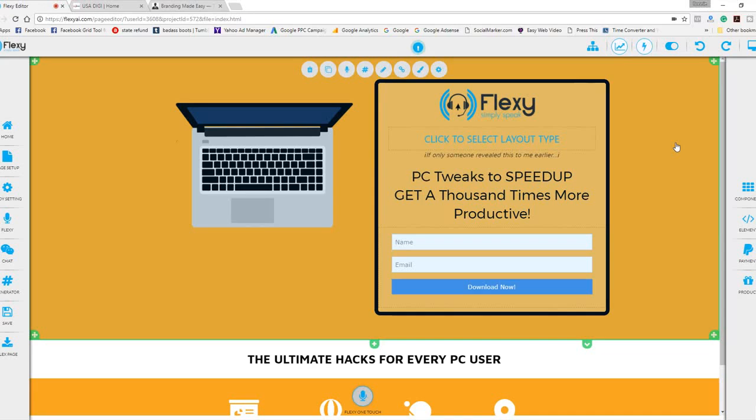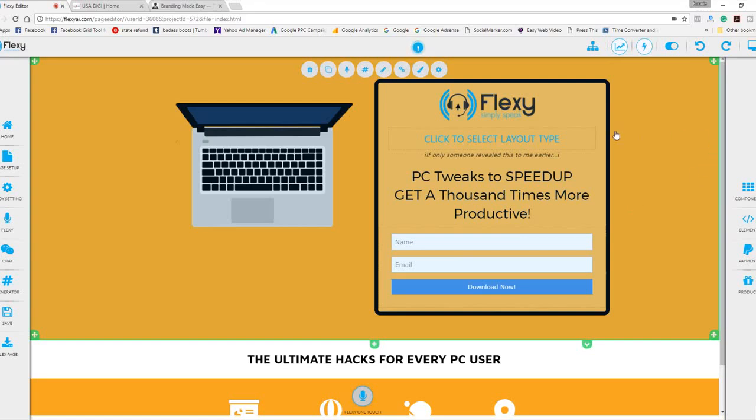So I'm going to go ahead and go over just a few things in here that you might want to change. So this is the opt-in form. Usually, depending on how you're marketing, you might want to just use the email tab here instead of the name too, unless they actually bought something from you or are buying something. But in this case, they're just opting in probably for a free lead magnet or what have you.